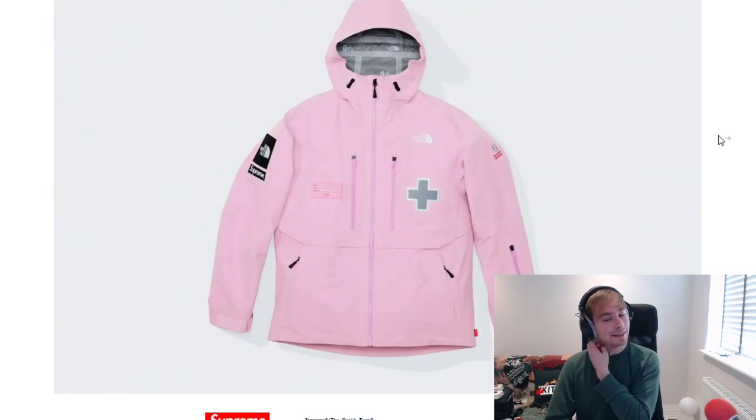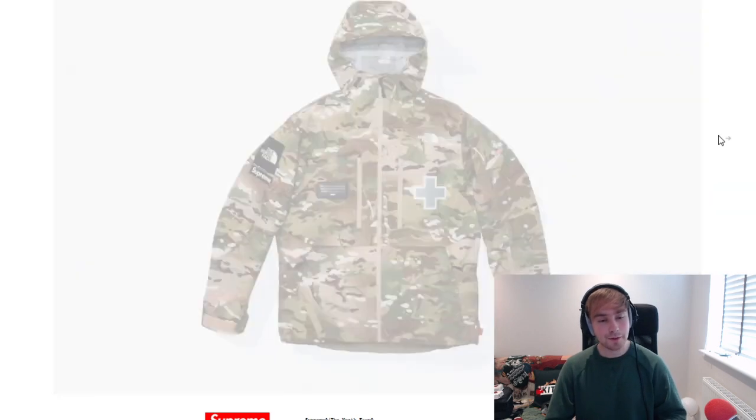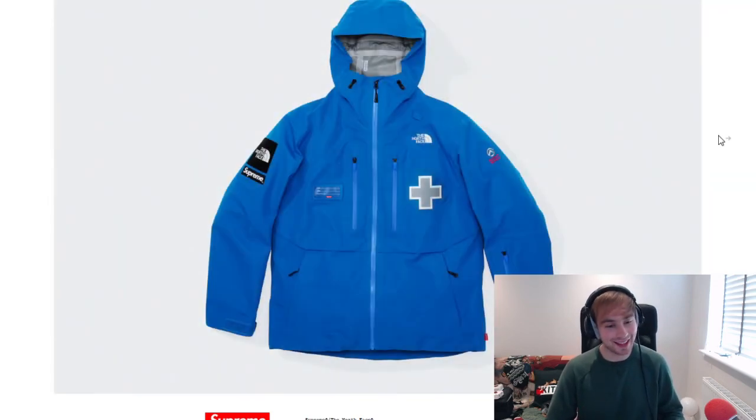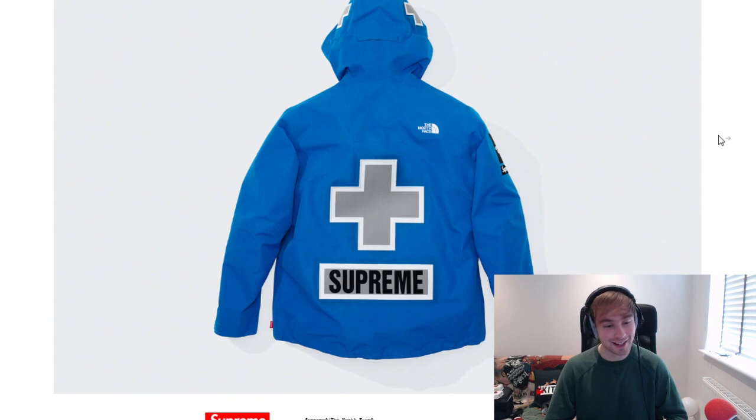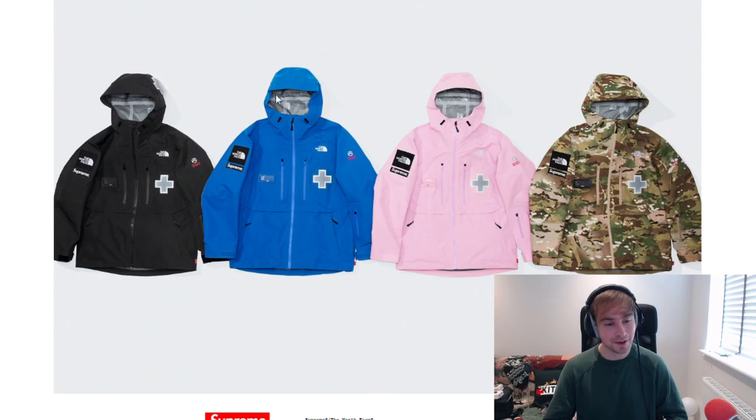See that pink? I don't know — it might actually be a good colourway. There are two sides to it. That royal is really nice though — it's a really nice, really clean colourway. I hope it looks as good in hand as it does online, because sometimes you look at it online and you get it in hand and you're like, oh God, what happened?